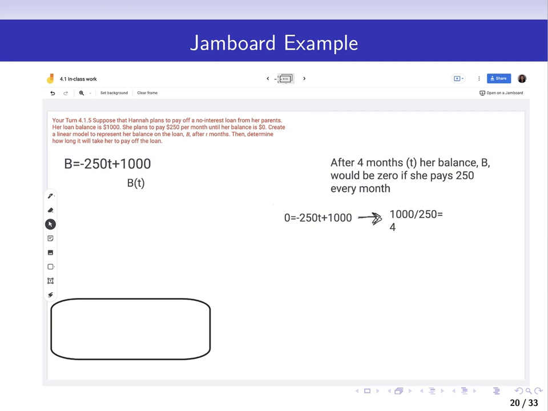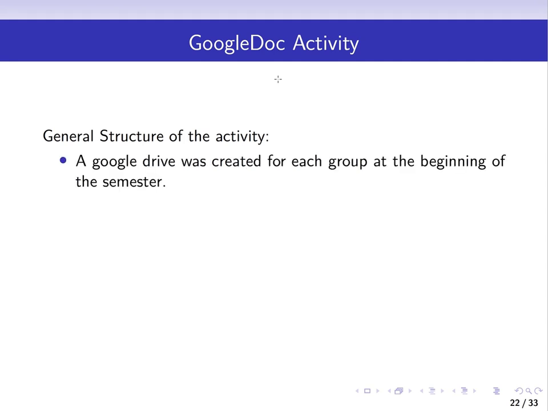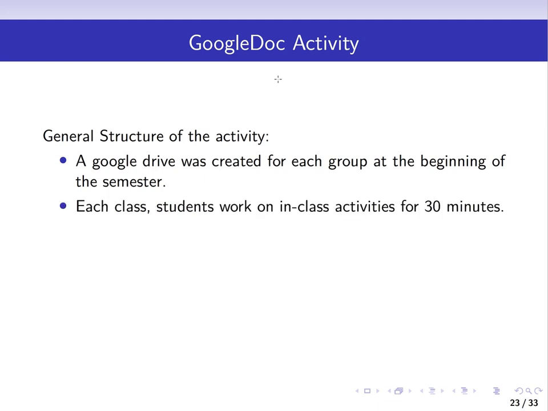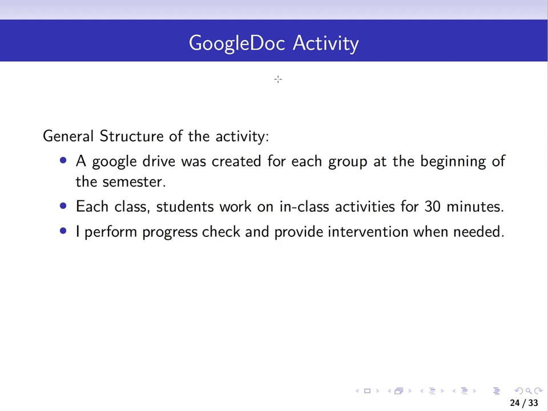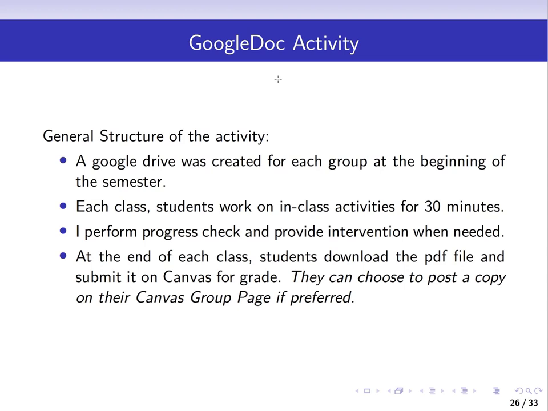Now for the GoogleDoc activity, I create and share a Google Drive with each group at the beginning of the semester. Very similar to the Jamboard activities, students will work in groups during class, and I check on them every now and then. Because the course content is more challenging in a calculus class, students will need to download and submit their work at the end of each class. Many groups actually prefer to post a copy on their Canvas group page, just in case a group member is absent or they want to have a record to study for the exam.